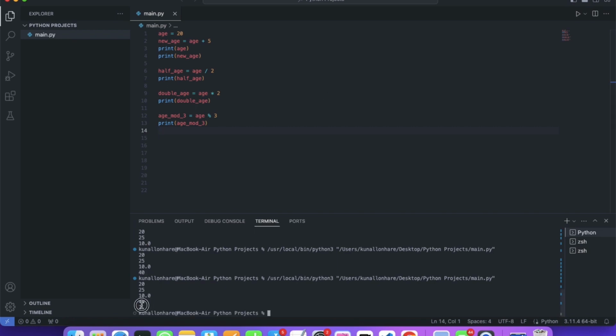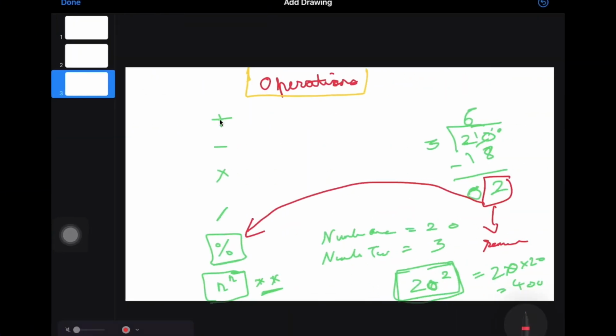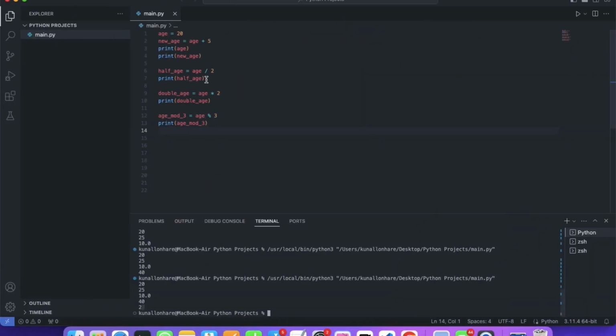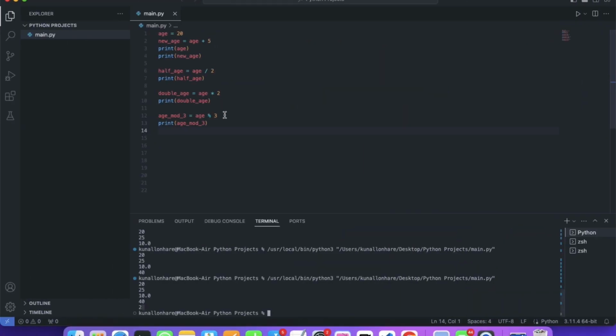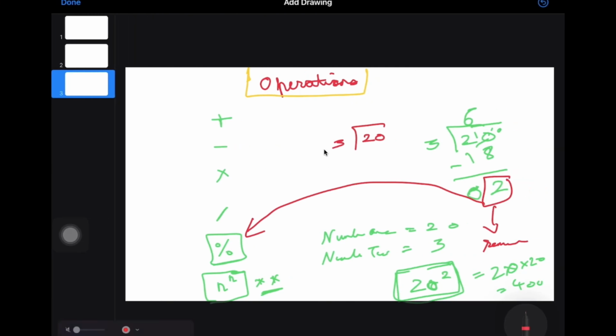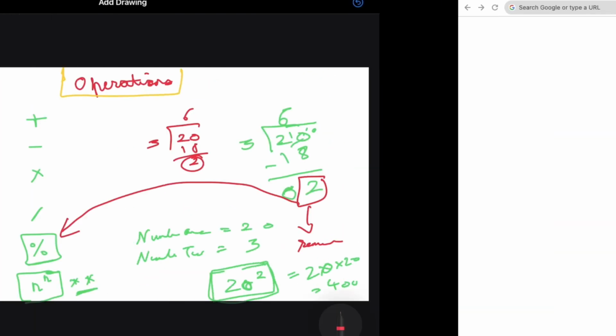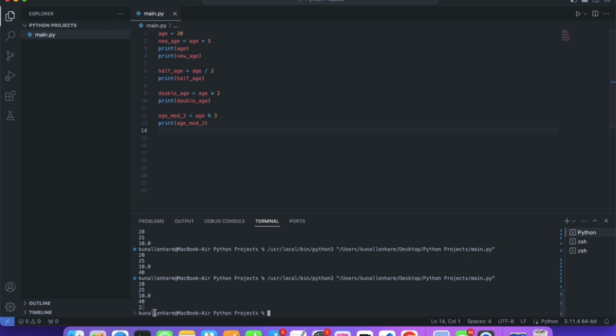Play it, and you can see we have divided 20 by 3. Very simple it is. That means we have said that we have to divide the age 20 by this 3. So I will just write 3 here. So 6 3 is 18. Again same, remainder will be 2. So that is what the output has given, 2, right? So simple and easy. There is nothing complicated here, my friends, right?